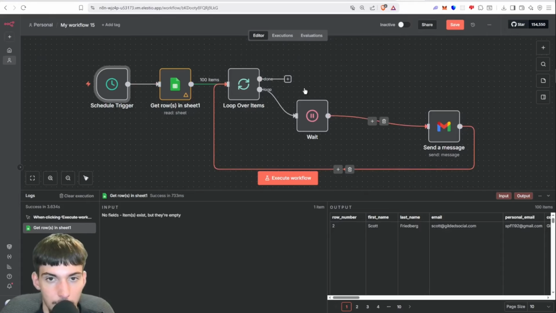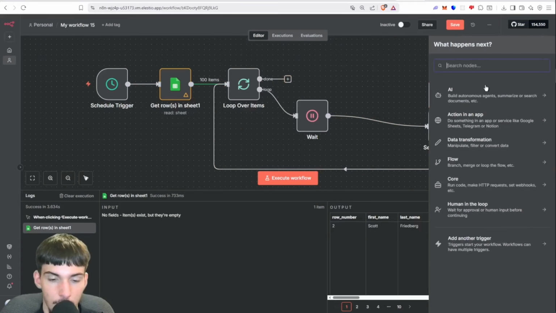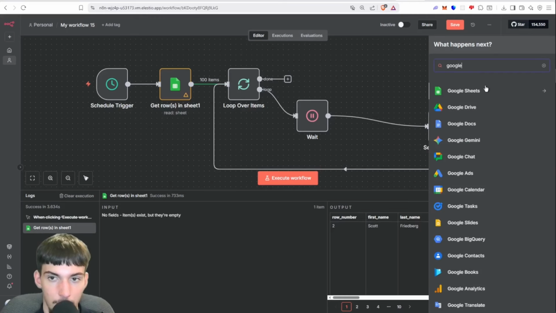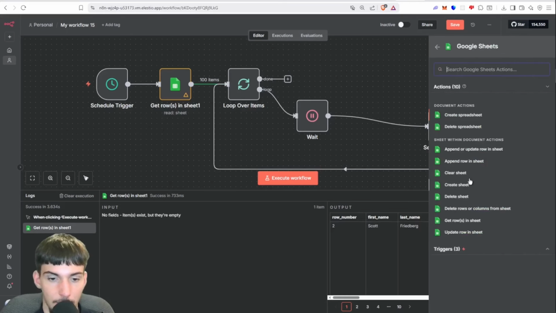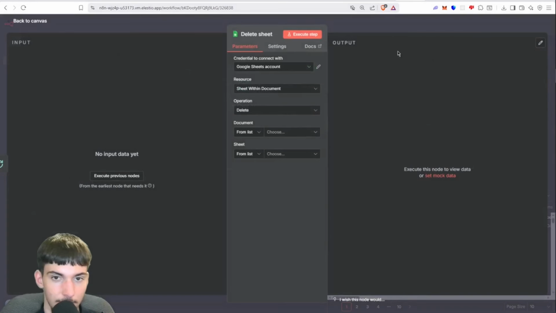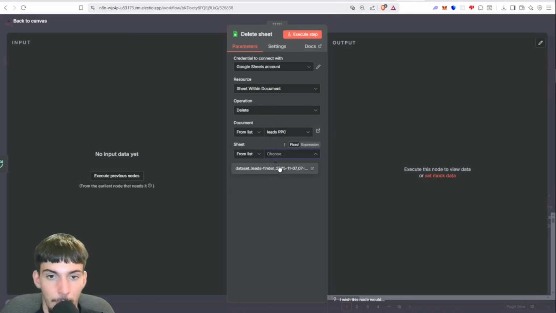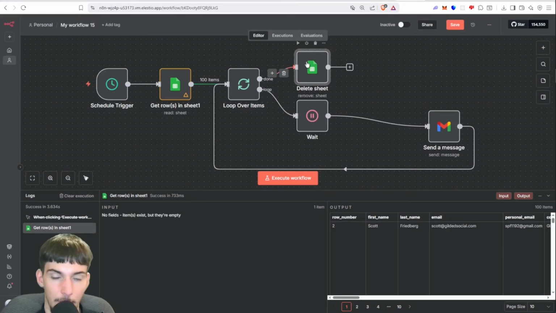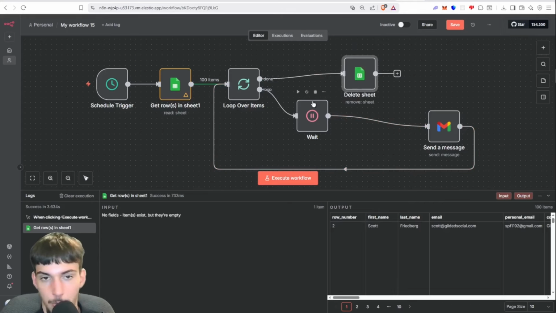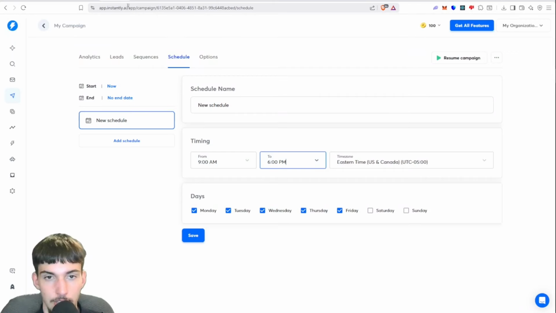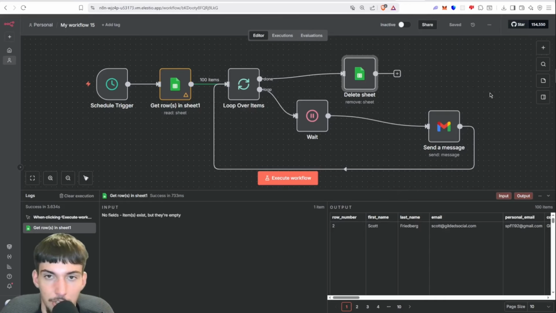Now what we can do is when it's done, we go into the Google Sheet because we don't want it to email again, right? We're going to Google Sheet, and then we're going to delete the sheet. So that's pretty much the game when it's done. So when this triggers again a day after, it won't email them twice because it won't have an email. It'll just error. So you can do that, or you can just use Instantly, which is free in the beginning, but then you gotta pay after, or you can just use this free one that I literally just built out of my head right now.